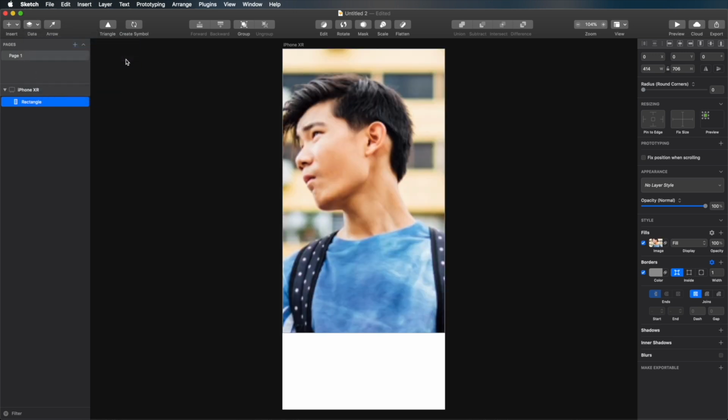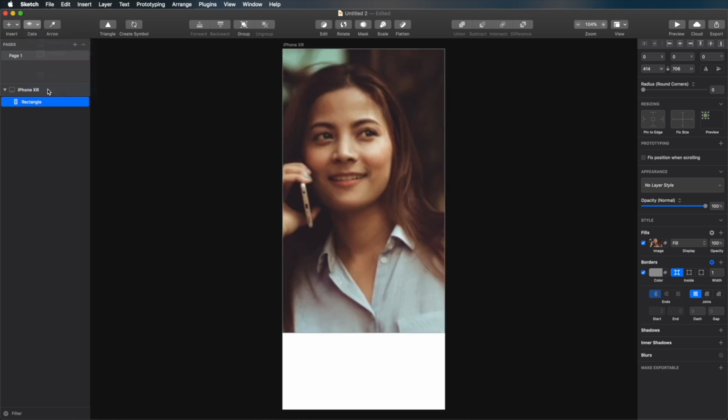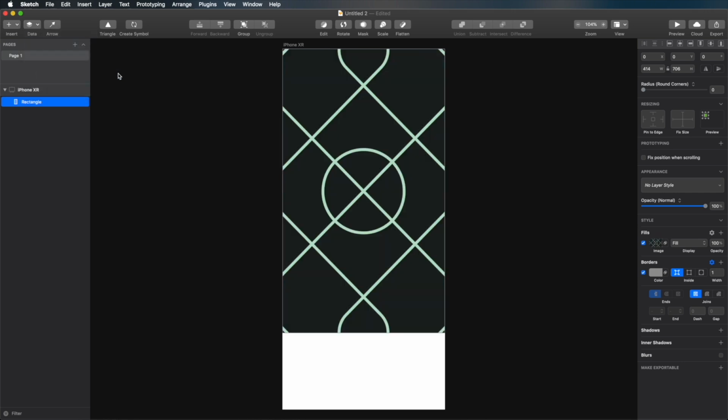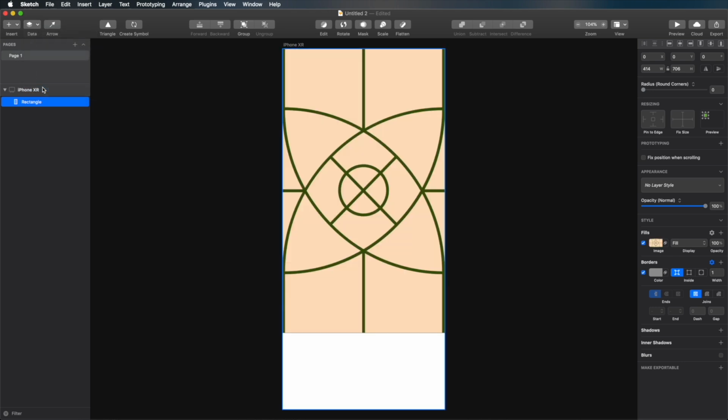So Faces will basically give you a random portrait, and you can choose refresh data to just refresh that over and over and over again. Or you can use Tiles, which will give you a pattern. And again, you can refresh over and over.